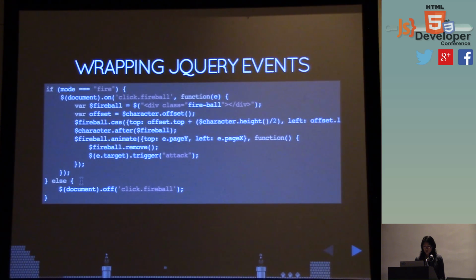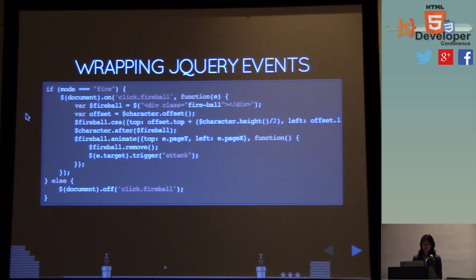The thing you want to do is also, of course, deregister your global click handler when fire mode is not on. And you might be wondering, what happens if my directive goes away? How do I go back and clean up these things? So a scope always has a destroy method on it, $destroy. And you can attach any type of cleanup, like deregistering your click handlers, inside that method.